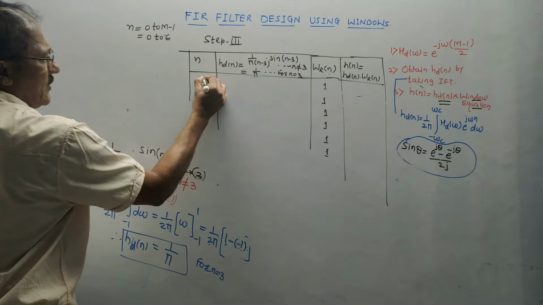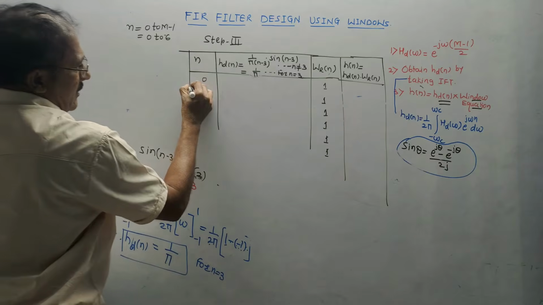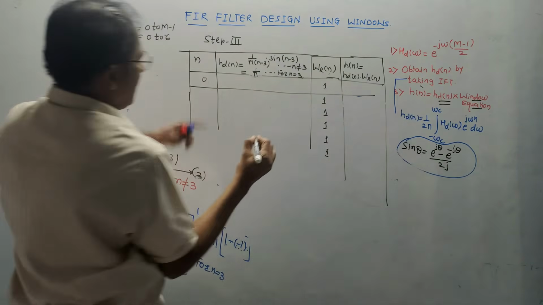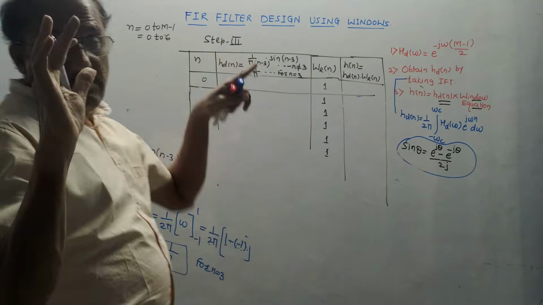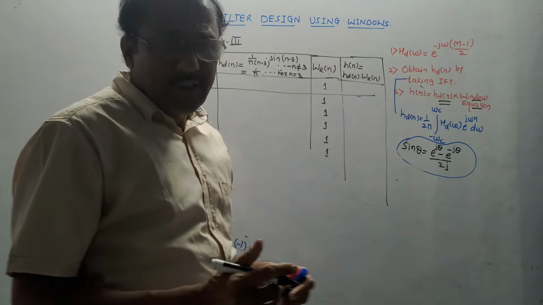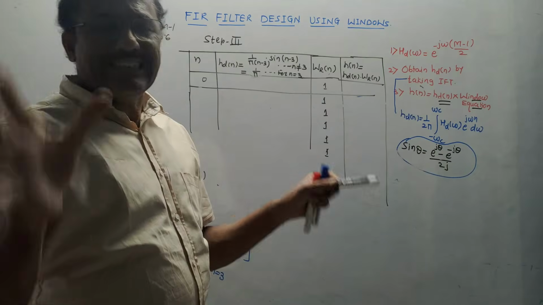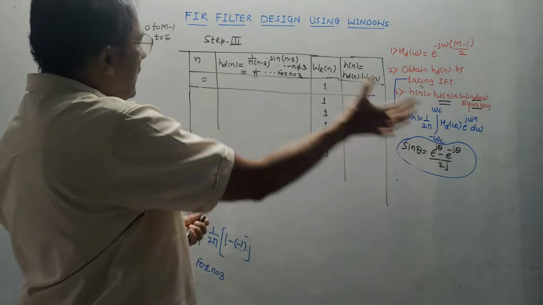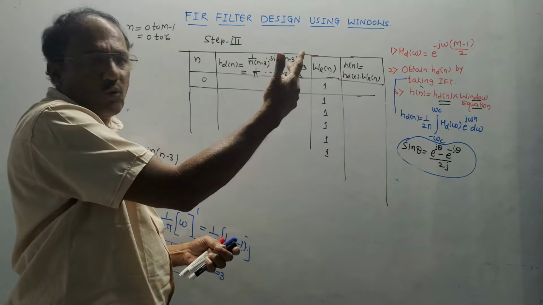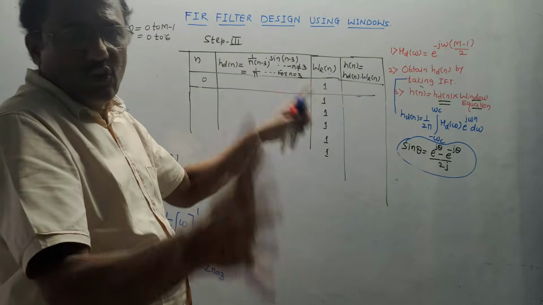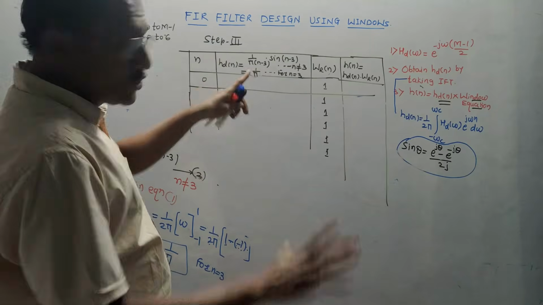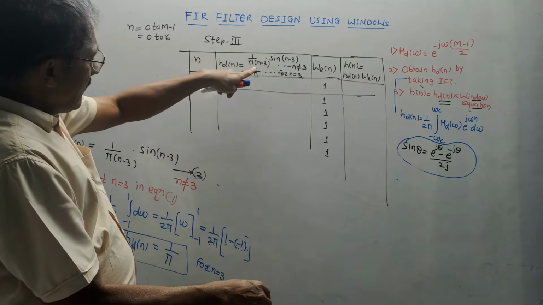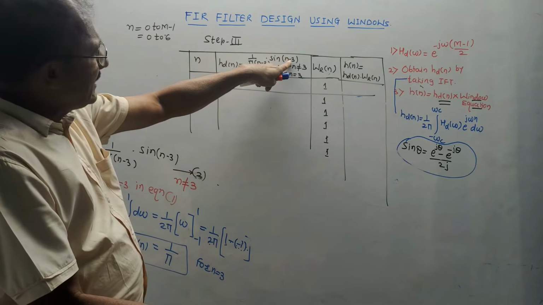Very simple. First value is n equal to 0. So for the first value n equal to 0, make use of this formula. One important point: throughout this subject DSP, keep the calculator in radian mode, because we will be doing calculations related to the value pi. So always and always keep the calculator in radian mode. Without fail, check the mode of the calculator, so answers will not be wrong. Wherever n is there, put the value n equal to 0.